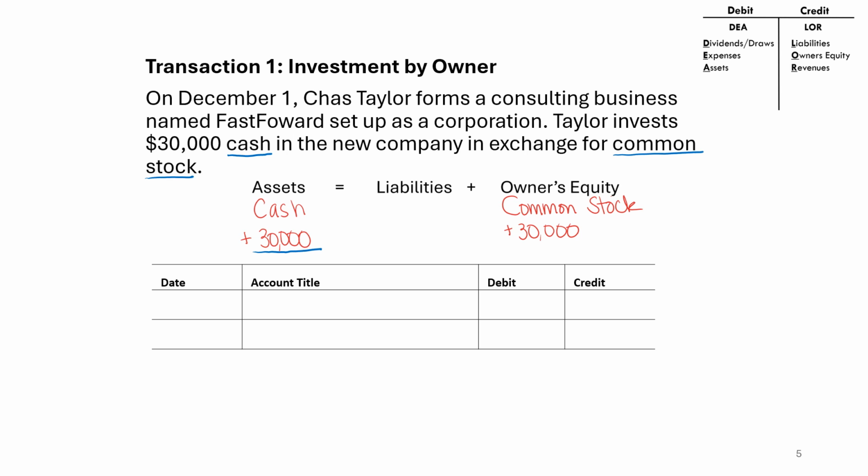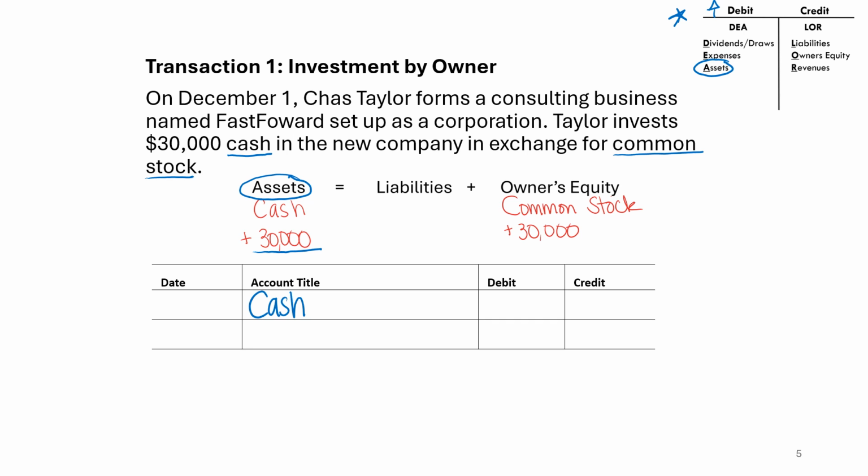So how do we know whether that will be a debit or a credit to cash? We look at what type of account cash is. Cash is an asset. We look at our mnemonic to see where assets fall. Assets are on the side of the T account that are increased with a debit. So we know that we will debit cash. The debit always comes first and it is not indented. So you will debit cash and then you have to have an account that you credit.